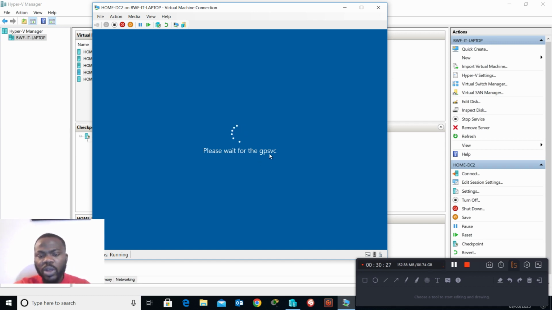And this is Group Policy Services trying to get ready. Because when you install ADDS, Active Directory Domain Services, now you are going to be using Group Policy. So the Group Policy service that you see it's doing now, that's what you are going to be using to manage bulk actions.